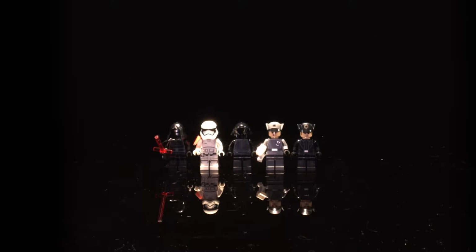Here are the 5 types of minifigures. There's actually 6, but I only put one of the First Order crew members there. He's in the middle. You got Kylo Ren. You got your First Order Stormtrooper officer. And again, First Order crew, First Order officer, which is a girl, and General Hux.